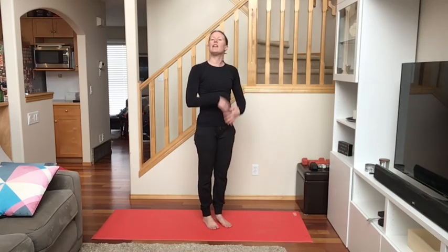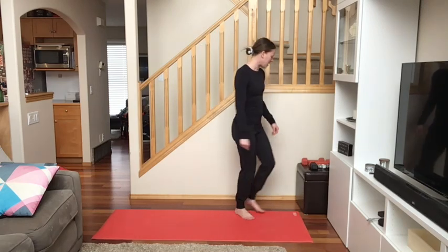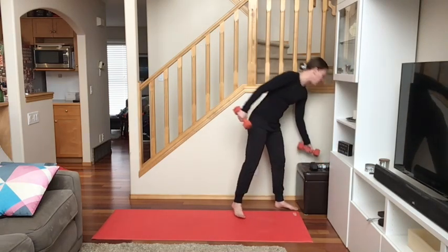After that, we are switching to 40 regular jumping jacks. So a regular jumping jack is just a hop, sprawling all of your appendages out, hopping back, bringing them all back in, all right? If you do find the hop is a bit too intense for you, you can step, tapping that toe out to the side, just like so, all right? 40 of those. Let's get started with our bicep curls here, team.